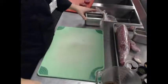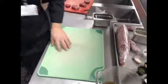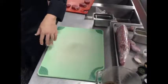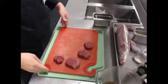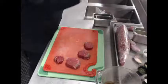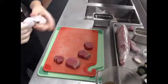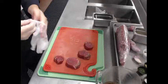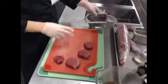Alright, so to start out with, you are going to need one medium-sized skillet and several cuts of beef. I used a fillet or a beef Pismo that I trimmed down to my desired liking, width and length. And these are some nice little medallions here. We're going to cook these medium rare today. So we've got 4 small pieces here.